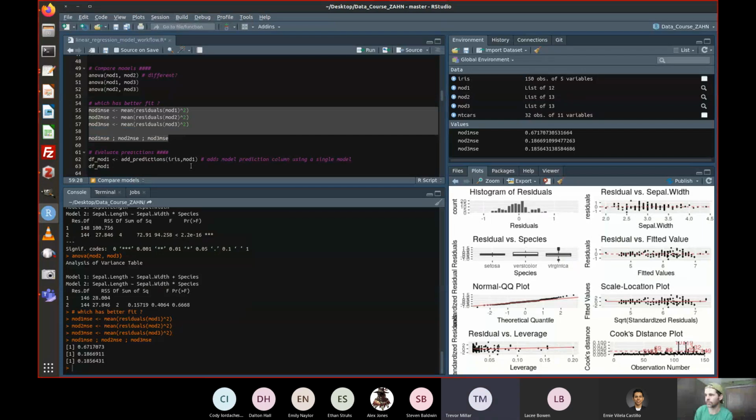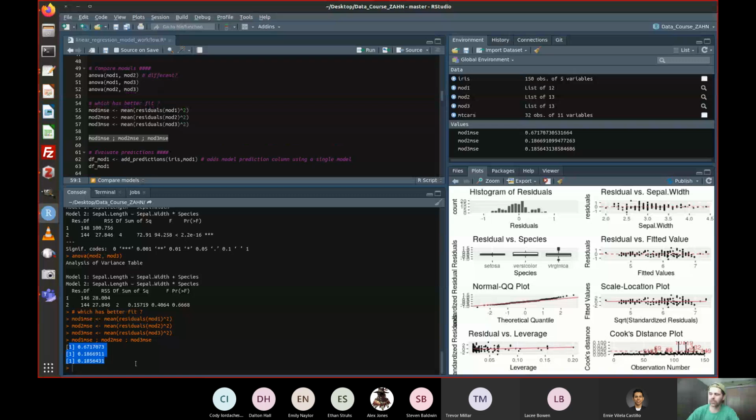Yep. So I squared all the residuals so that there's no negative positive conflicts. Took the average, called it mod 1 mean squared error, mod 2 mean squared error, mod 3 mean squared error, and then stuck them all on one line. The little semicolon just says new command. So I put them all on one line for convenience, and it pops them out.